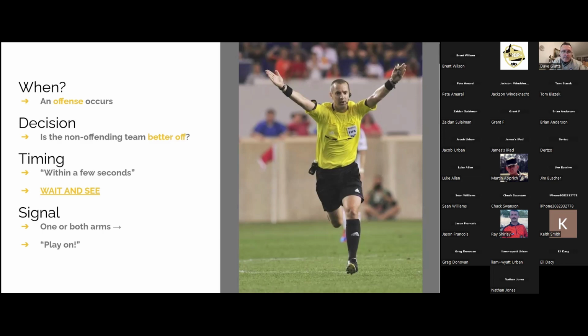I'm not going to scream that in here in my office while I'm sitting here, but you will note that good referees are very vocal about that, because we want teams and coaches and spectators to understand that, yes, I saw the infraction, but I'm deliberately not calling the foul or whatever the offense may be, because it is to the advantage of the offended team that we keep going. We want everybody to know that. So the arm signal is one way that we communicate that, and the verbal side of yelling out play on is another way that we communicate that.